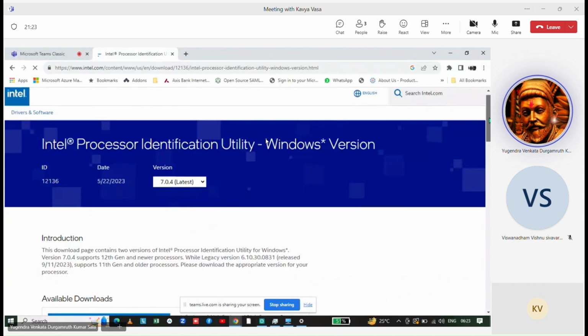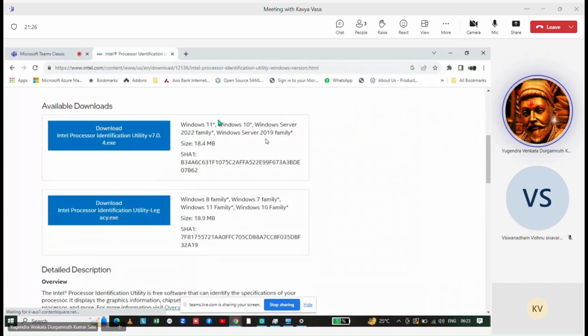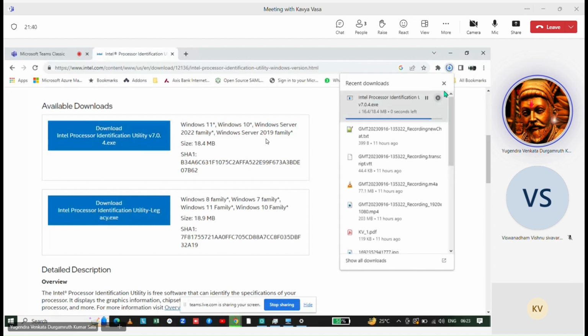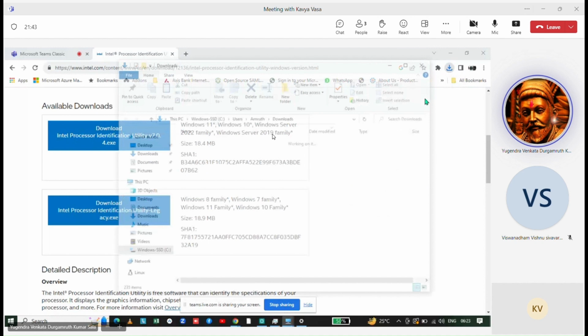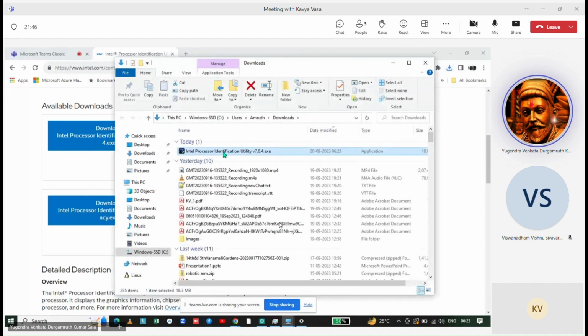Okay, so why is this required? Let us see why this is required. You can download it later when you are done with this session, and then you can install that application. So that is the download happening. Then you open the folder, there is the Intel Processor Identification Utility, double click, and you get a user account control prompt. This comes for all the applications that get installed on the machine. If you say no, it quits. If you say yes, only then it goes into the process of installation.